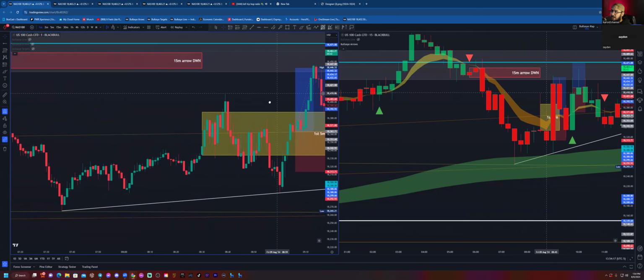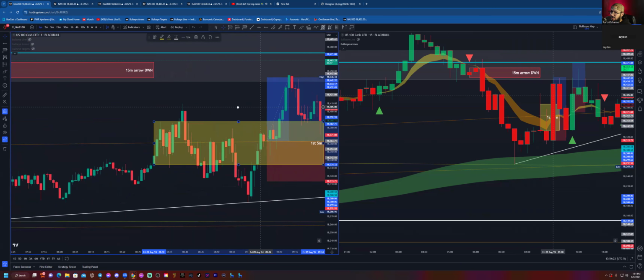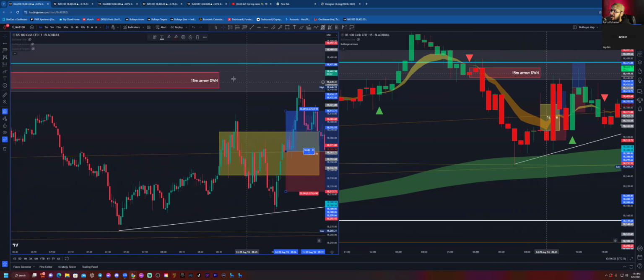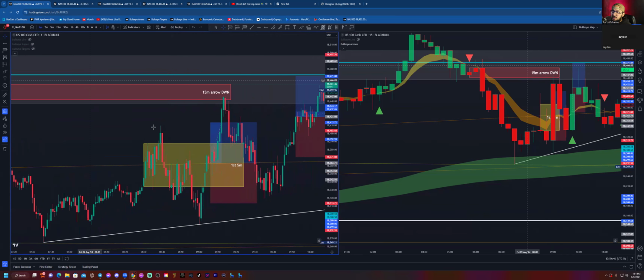So now we break above the first 5-minute range. Now I want to see it come back. Look, our entry, if we do it like this, 50-point stop, our 50 point take profit happens in like 1, 2, 3, 4, 5, 6 minutes. And then watch how it reacts to this 15-minute arrow. It rejects it and the 12-hour range. Okay, so that's a good 1% increase right there. You could have definitely targeted 1 to 1.5 and see how price reacted to this range.